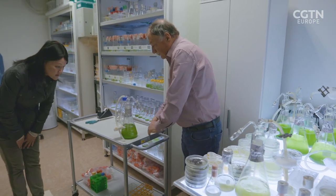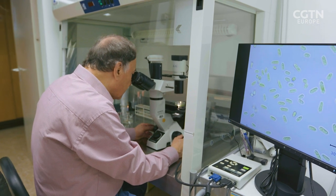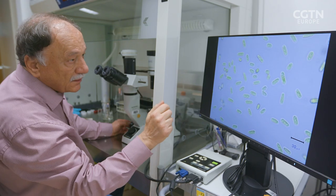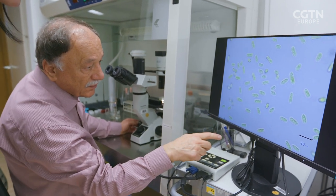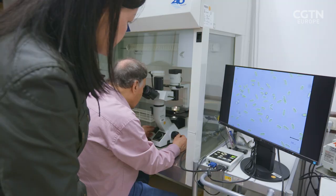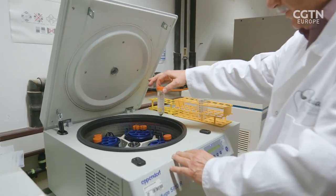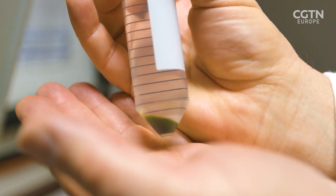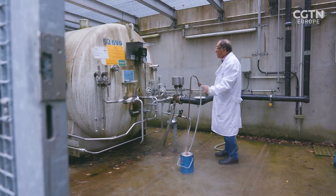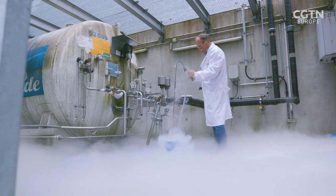This sample has been growing for some time and is now ready to be harvested. We check whether the culture is clean — whether there are any bacteria or not. Occasionally we see a dead cell. Some cells are in division, some have just divided. This culture looks perfect. The liquid is removed in the centrifuge, ready to freeze the algae for shipping. The algae are pelleted down here by gravity at 650g. The sample is now freeze-dried, ready to ship to China for genome sequencing.